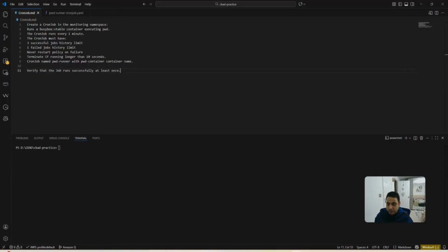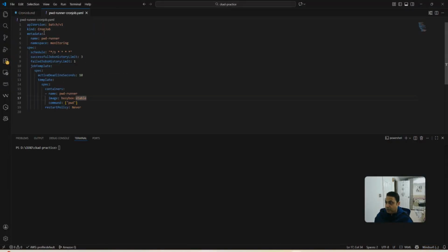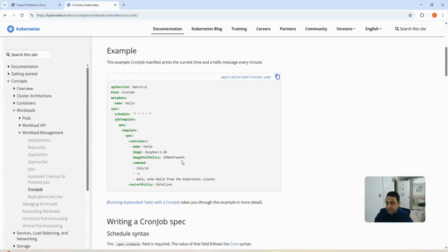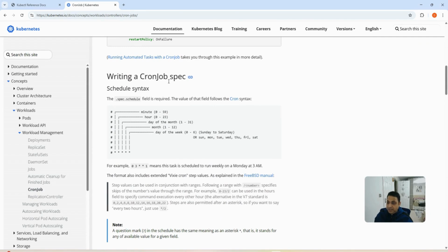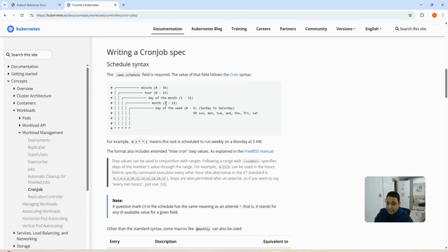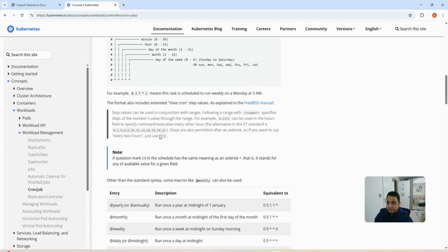So let's see our question answer. It's at the main spec level, which defines the cron job level. Schedule is the most important part in the exam, because of course cron jobs have a schedule. I suggest that you get familiarized with this and understand which field each star is aligned to. For example, it starts with minute, hour, day of the month, and day of the week at the end.